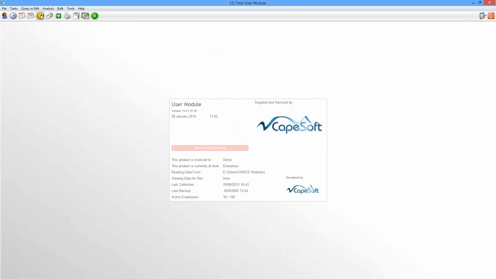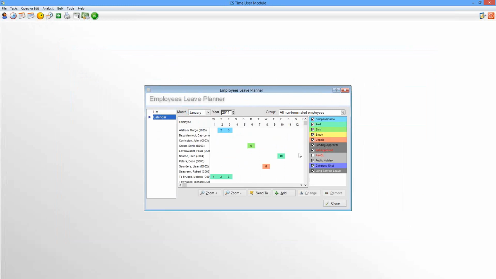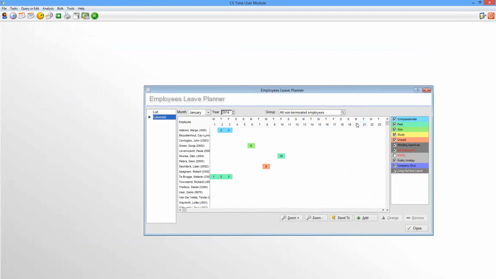You've then got your leave, which shows all the leave of the employees. You can also view it in calendar view. This is nice for your end of the year leave planning, where you can check in December and make sure that, if you're not having a company shutdown, not everybody is taking leave at the same time. So you can do your leave planning in this screen. Also, once again, there's a send to button. As soon as you see a send to button, you can send that information to the printer.